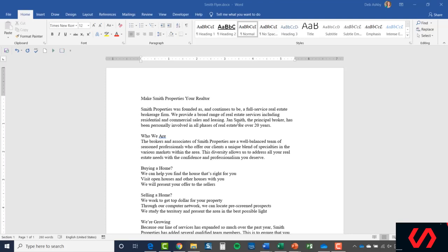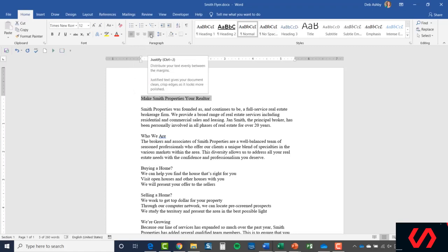Now, the most obvious piece of formatting that we might want to do here would be to take this title and center it on the page. So I'm going to select my title by hovering my mouse over in that margin and just clicking once. And then I'm going to jump up to my paragraph group on the home ribbon. And you'll see that you have your alignment options just here. So currently we have left align applied. We also have center and right align. There's also another one here called justify.